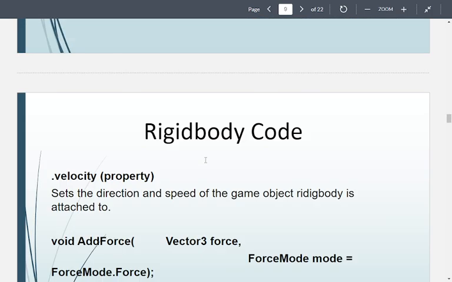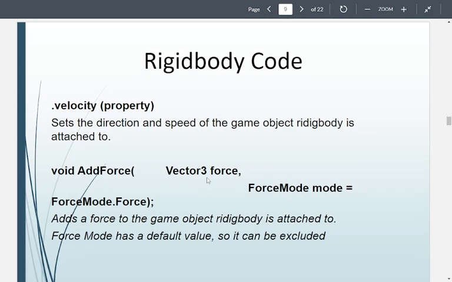And here in the Rigidbody API, the change is linear velocity. It's not just velocity, it's called linearVelocity. I will make a change to the slides and reupload them reflecting that change. So this is setting the direction and speed of the game object the rigidbody is attached to.